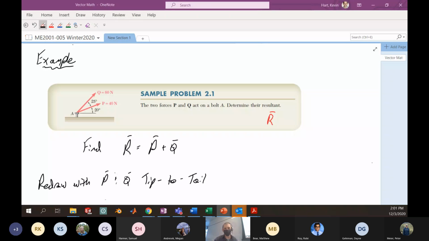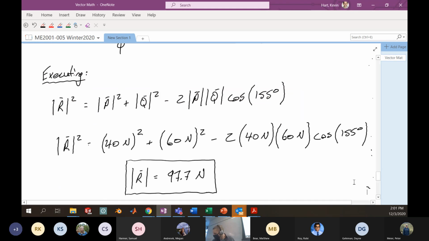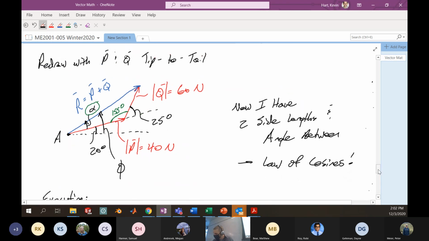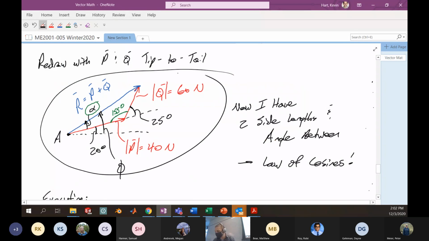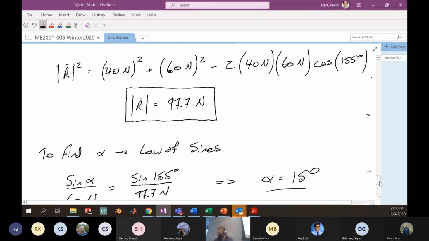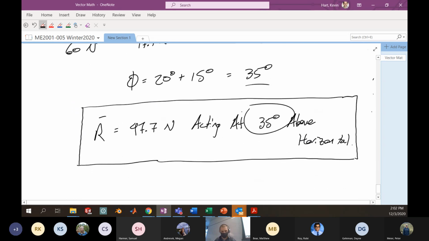The first way that I'm introducing how we're adding vectors together is a method you probably learned in your physics class, the tip to tail method. Here we're looking at vectors Q and P. They're added together and we're looking at finding the resultant. We went through this example problem by drawing them tip to tail. It's not working. There we go. By drawing them tip to tail, we made this diagram to get our resultant force R, which is P plus Q. We went through a bunch of math using law of sines and law of cosines to determine that the magnitude of the resultant was 97.7 newtons. And for direction, we used law of sines and showed that it was acting at 35 degrees above the horizontal.